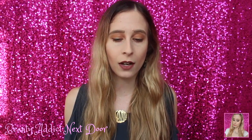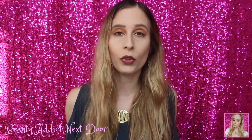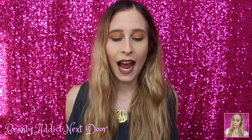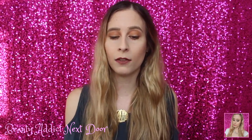I decided to go with a shade called Light Ivory. I just picked the lightest one in the collection. So I'm really crossing my fingers that that's a good one. And then I also asked for the Wet n Wild Photo Focus Pressed Powder, and I asked for the shade in Warm Light. I think that was probably the lightest shade too. So hopefully these Photo Focus products work out great. I'm enjoying the Photo Focus Setting Spray, but hopefully these other products will work good too.